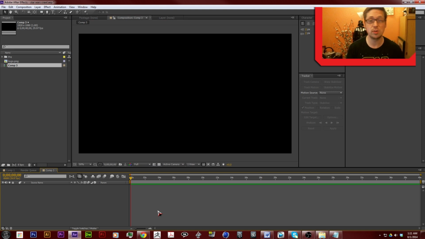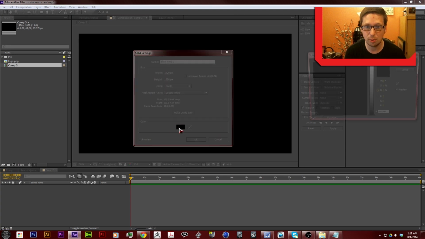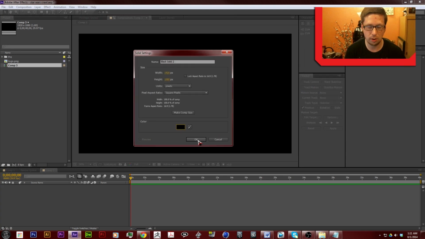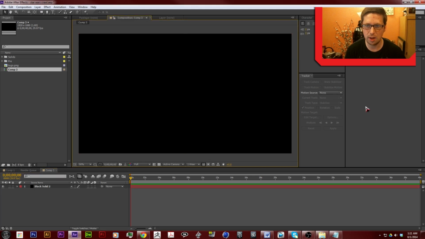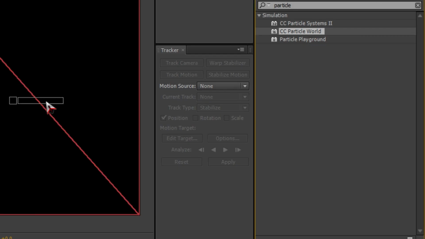The second thing I'm going to do is create a background. And everybody talks about those three key elements that make up that intro. The blue text, the Star Wars logo, and then the slanted crawl, the yellow slanted crawl. But what everybody always forgets is, it's behind a wall of stars. So I'm going to go up to Layer, New, Solid, get a black composition, or a black layer, I'm sorry. And then I'm going to go over to Effects, and I'm going to look for CC Particle World. I'm going to grab it, drop it onto my layer.